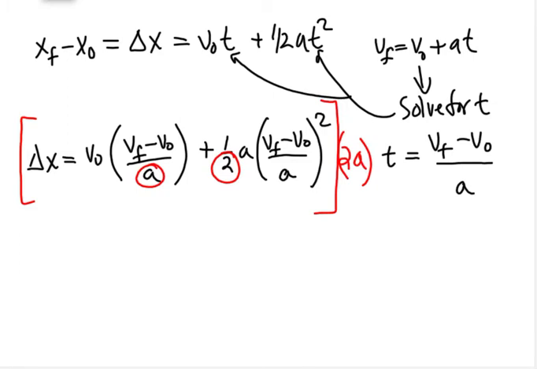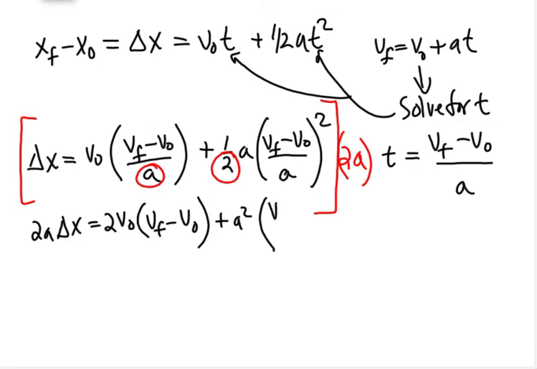That doesn't change anything so long as I treat both sides the same. So then what we're going to do is just simplify that. So I have 2a times delta x. And now we can see it's beginning to take form because that's one of the terms we want, is equal to 2a, and here I'm dividing by a, so all I have left is 2 times v0 times v final minus v initial. And over here on this part, the 2 is going to cancel out, and I have 2a, so that's a squared, times, again, just write down this expression, v final minus v initial divided by a, and the whole mess squared.